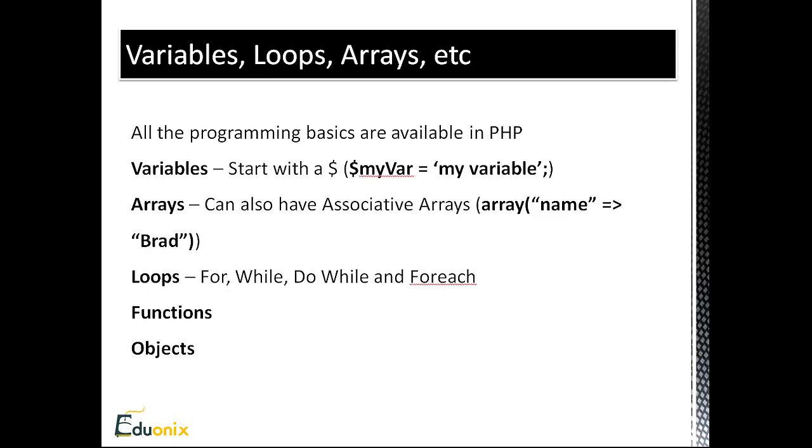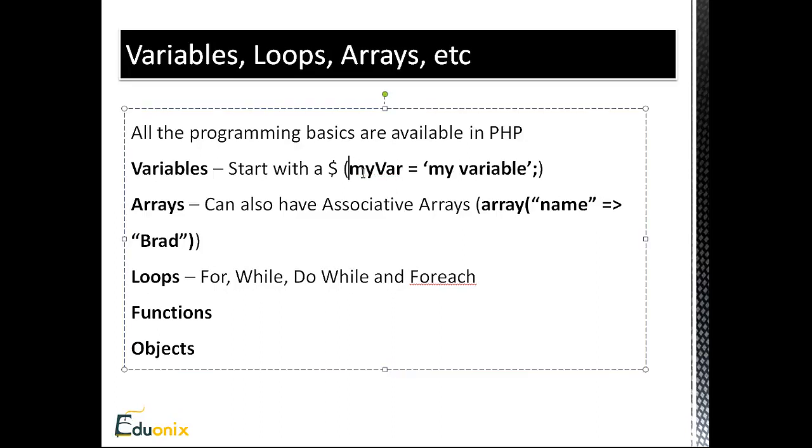So variables, loops, arrays, all the programming basics are available in PHP. So pretty much everything that we went over in JavaScript will be going over in PHP. And there are some things that have very little difference, but of course it's important and needed. For instance, a variable needs to have a $ sign at the beginning of it. In JavaScript this would just be my var. In PHP we need this $ sign. So we can assign strings, integers, arrays, much like JavaScript.